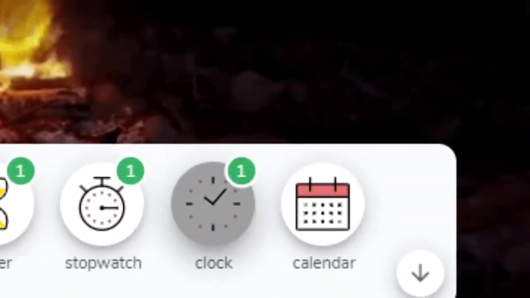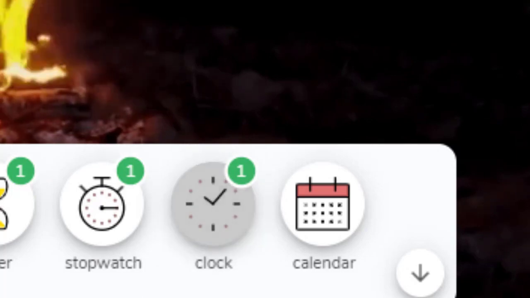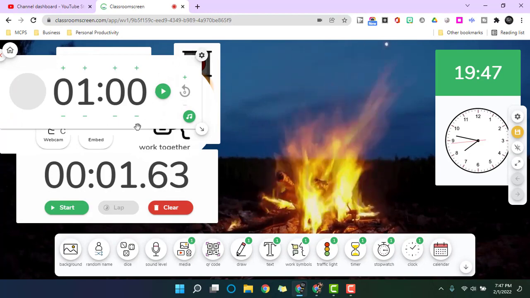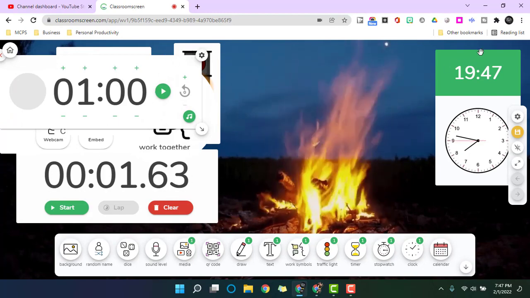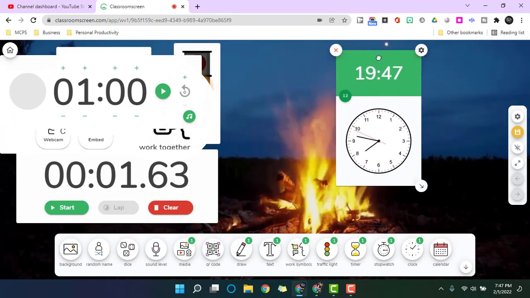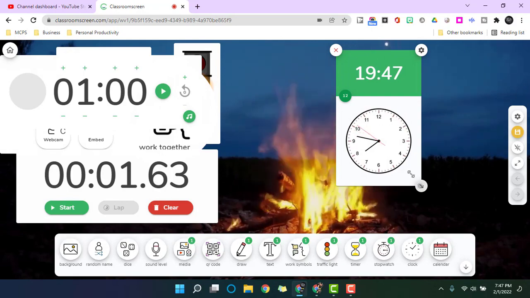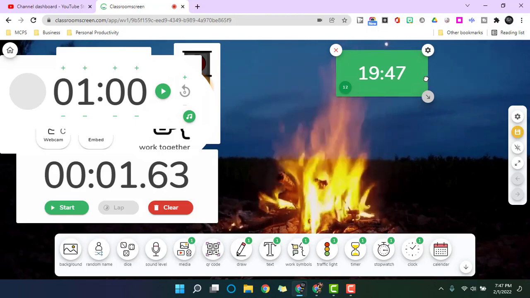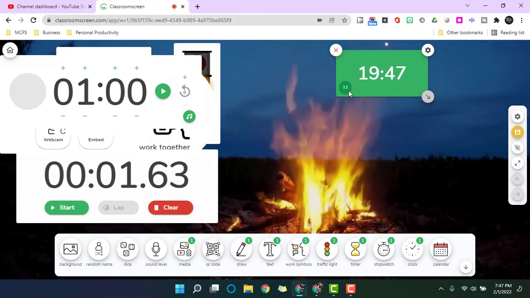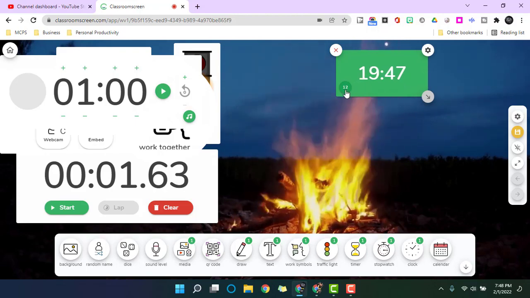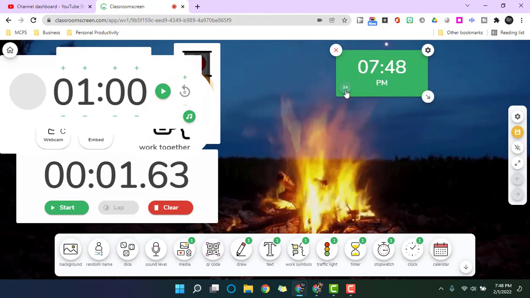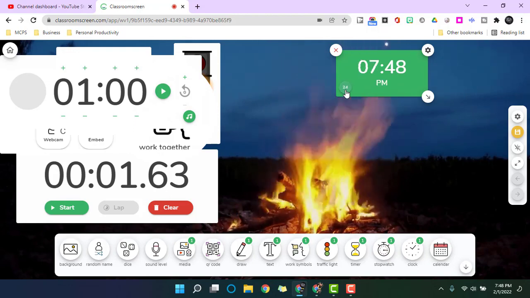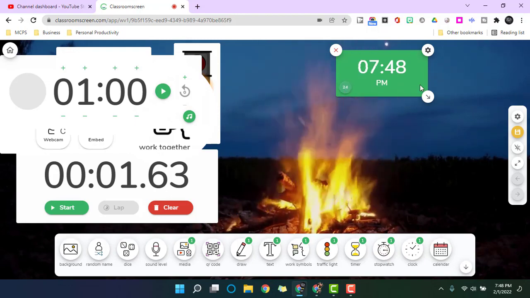We have the normal clock, okay, if you're writing passes. Also, if you're struggling, you notice how I have all these widgets up and I don't have a lot of space. Well, again, we mentioned that you can close things up. I can actually drag this over and say I just want the actual physical clock, or I want just the physical numbers. Now, you can also change it to 12-hour time, or you can change it to 24-hour time, okay? So 12-hour, 24-hour.